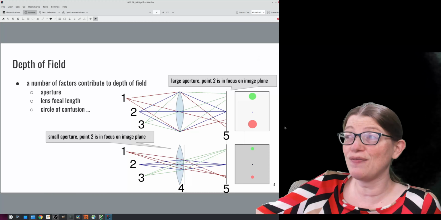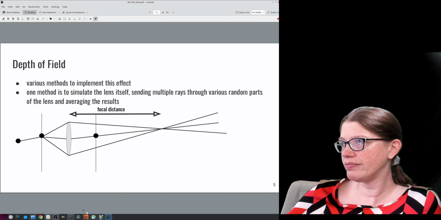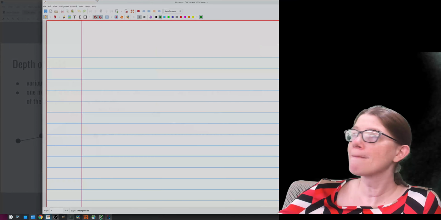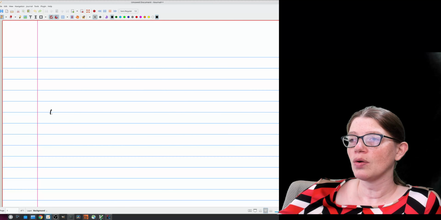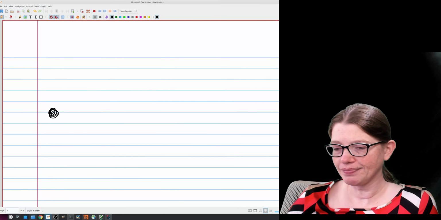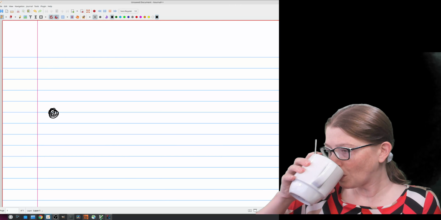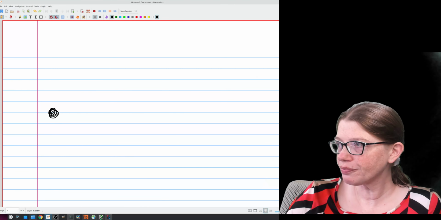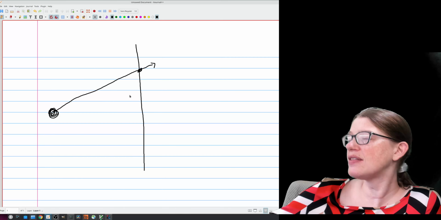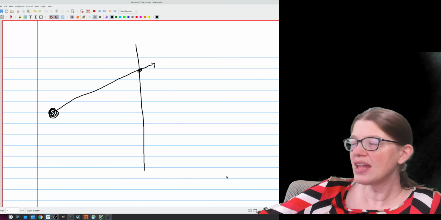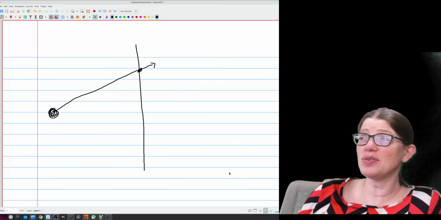Now, originally what we had, I can actually break out something to doodle on here. What we used to have was a camera. And then we had an image plane, and we would send a ray into the world through some point in the image plane. Well, we're not quite going to do this anymore.